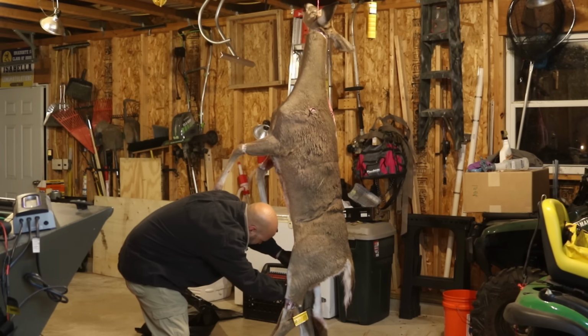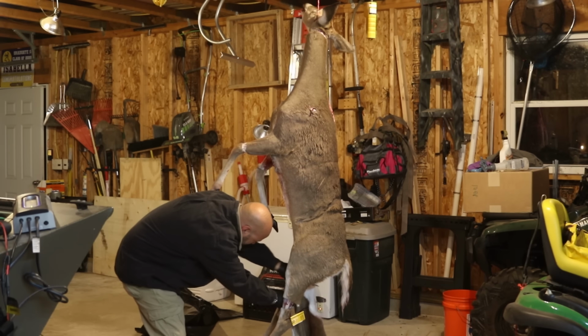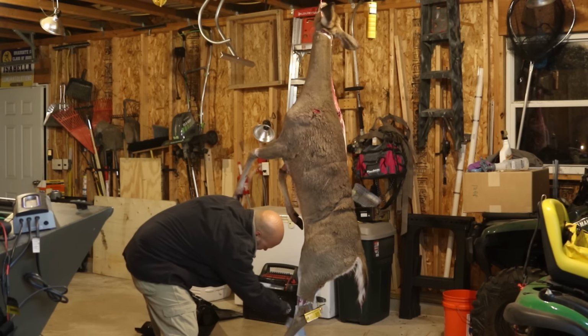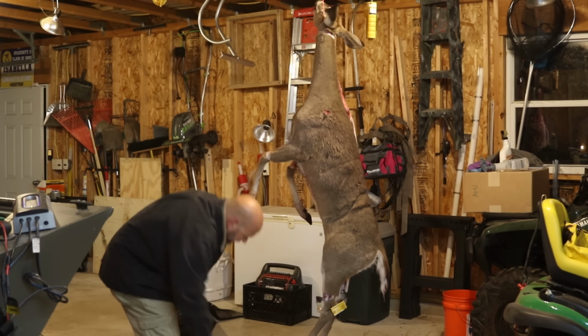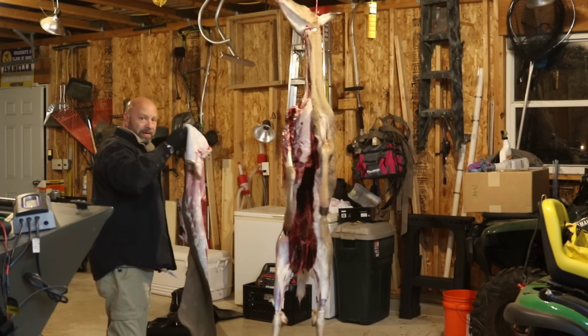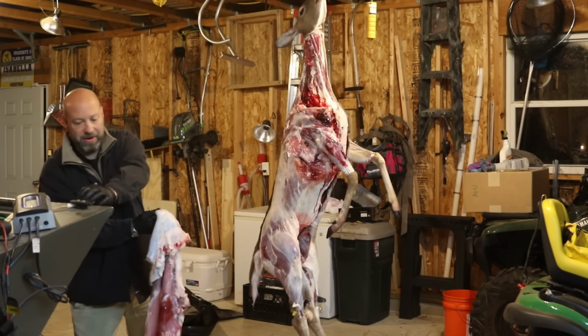That's that, there's the tendon. And that's all there is to it. I mean, we just skinned half of that deer right there. Done, sweet and easy. Throw that right in the garbage bag.